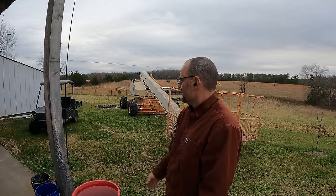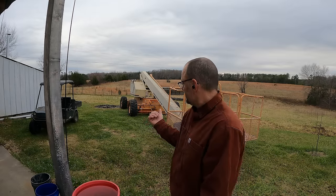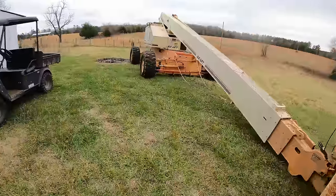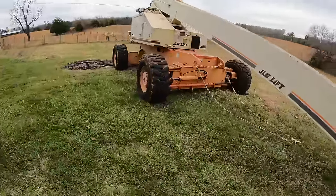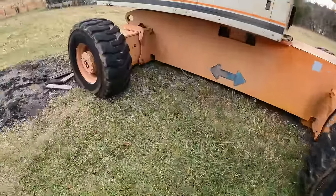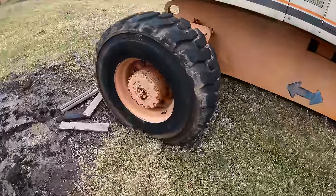I'm John. This is my boom lift, and it needs more work. And this is a perfect example of why it needs more work. It's stuck right now. I can't move. It's been raining some. The ground is a little soft. The wheels have sunk in a little bit. Not that bad. Yeah, that one looks pretty well in there.